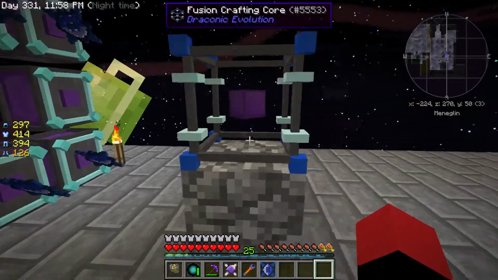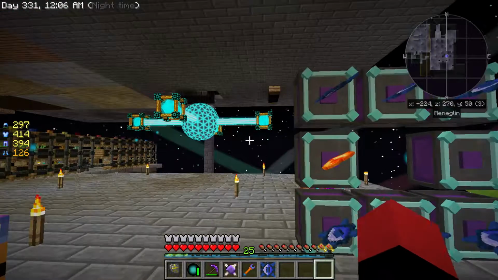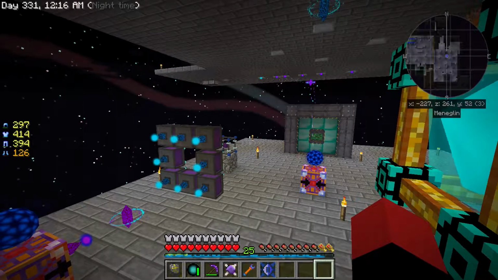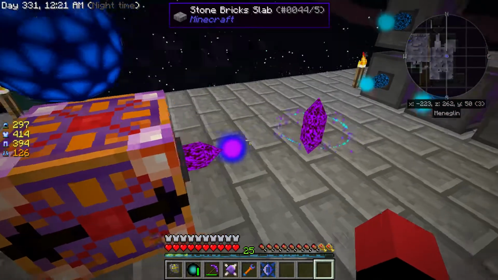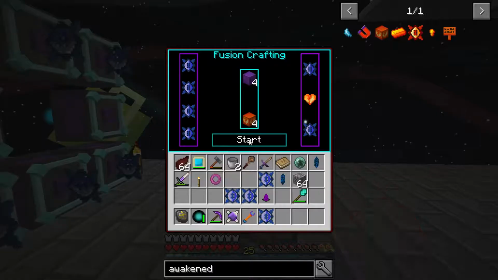This is going to take 350... How much? 350 million RF. This may not crack. Well, how much is it here? 273 million. And it's struggling to get more in. We've got 4 million here. So we got possibly in the reserves. I've got it. Well, only one way to find out.